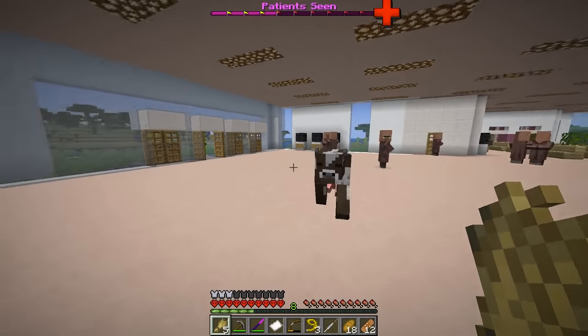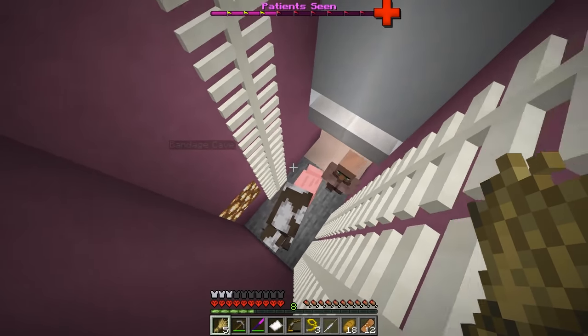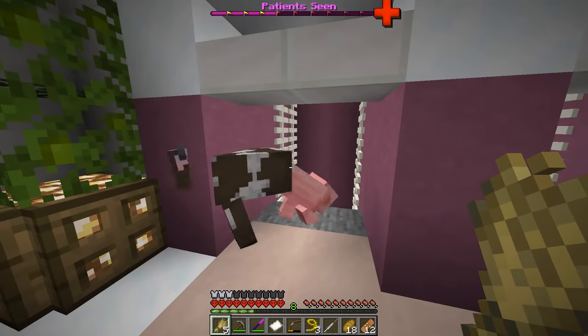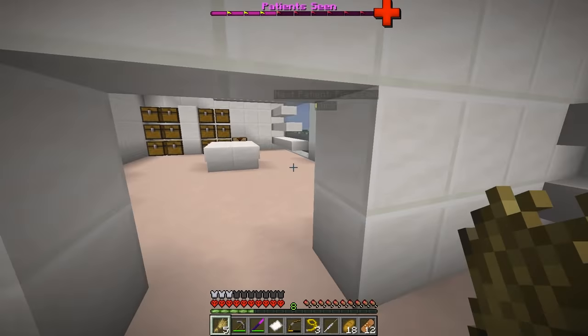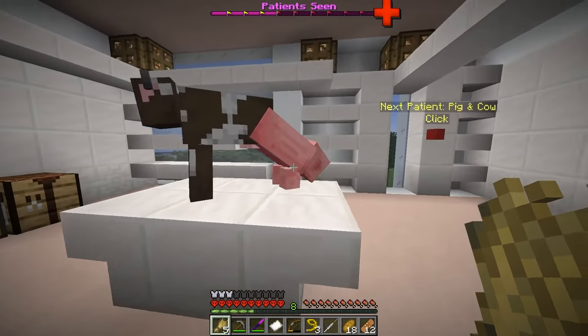Villagers, do not look at the cow pig. It's just vibing right now. Okay, we're gonna go up some ladders and you're a cow pig. You can go up ladders, right? Oh, I can go up ladders. Oh my gosh. Okay, this is very cursed. Oh, what the heck? All the way inside of here. And now I just need you to go on this table and then we'll be starting the surgery very soon.